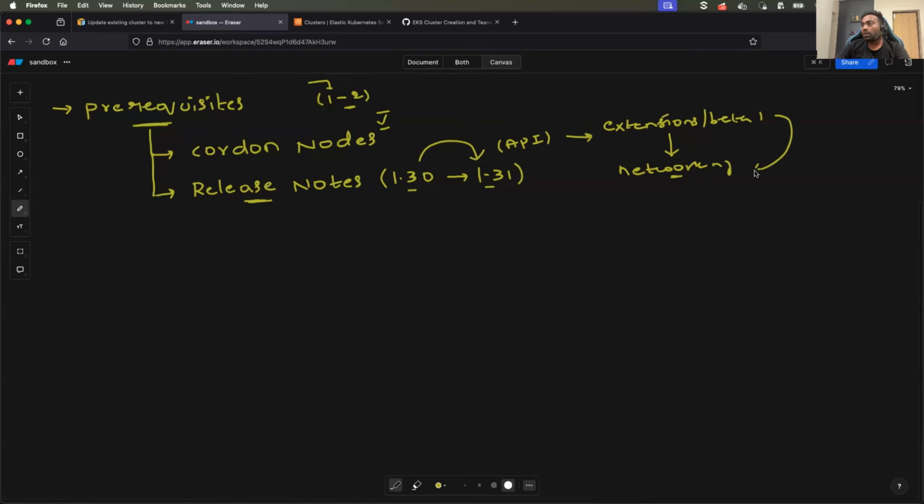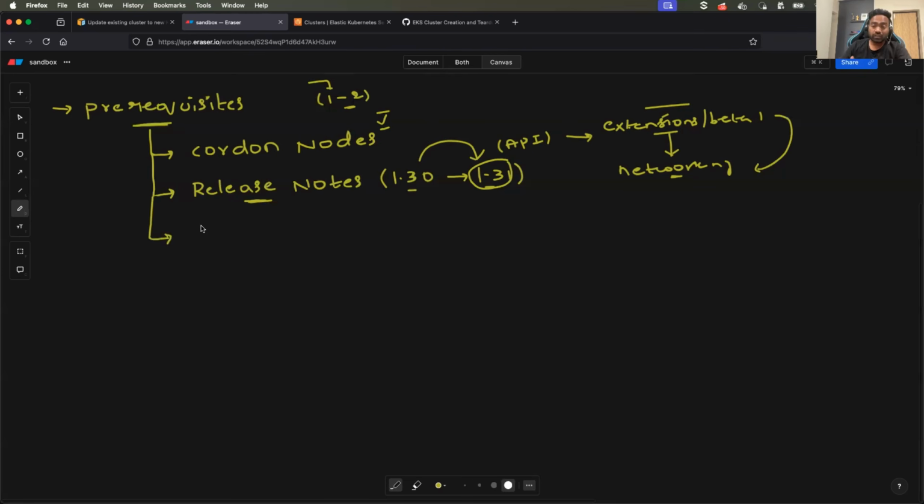Let's say you did not read this version upgrade and all of your ingress resources are still using the old API version. Once you upgrade to 1.31, just for example, once you upgrade to a newer Kubernetes version, all your ingress resources will not work. So you can face these kinds of impacts. It can be with respect to pod security, it can be with respect to ingress, service, any resource on Kubernetes. So it is important that you go through the change log.